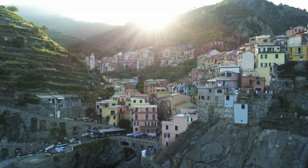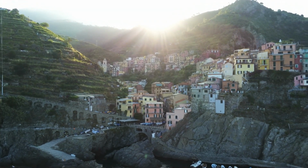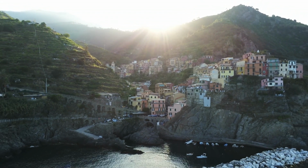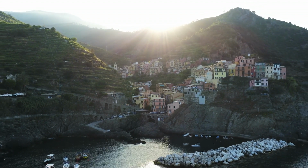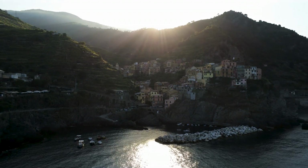For those of you that have the same mindset that we had, we wanted to book our hotel at the top of the cliff for optimal views. Fine, well and good, but just understand you're gonna have to put the work in to get that view, and that means climbing stairs to get to the top of the mountain. Now, as the trip unfolded, we realized there was actually a road we could have gone up.